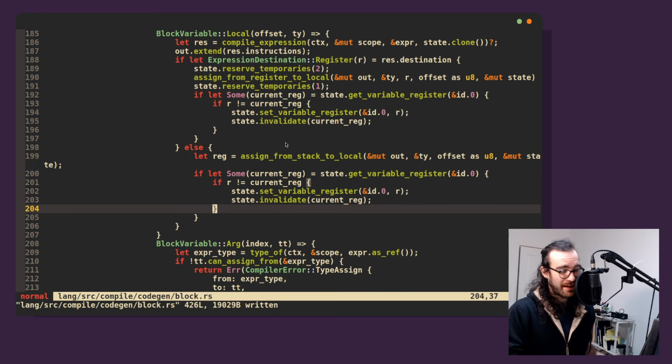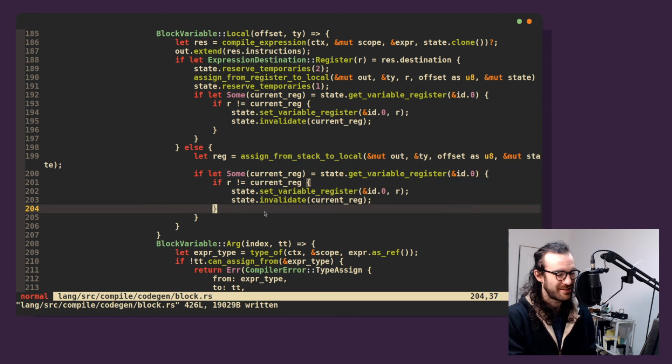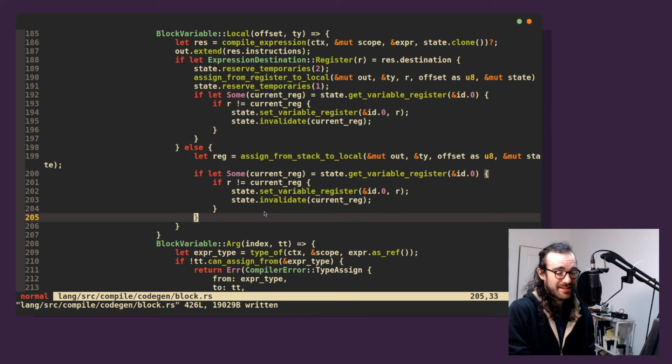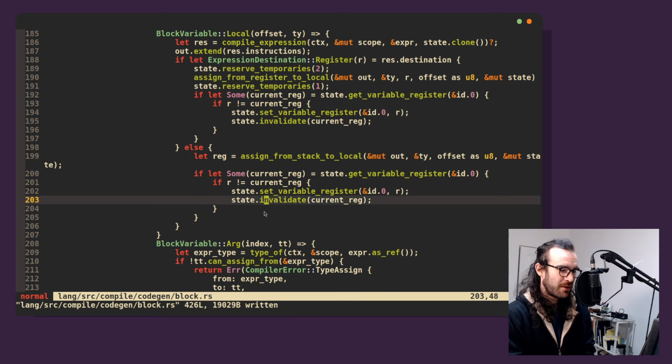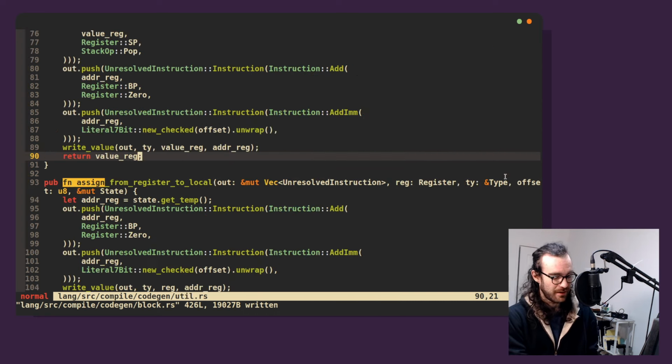Basically, we're going to end up with a blacklist. I'm not going to do that right now, because I'm just going to say if you do silly stuff, that's on your head. This language is in development. But when I say it's done, there'll be a blacklist somewhere in here that essentially disables optimizations for that variable. So we get the register we used, right? When we assign it to a local, we have to put it into a register first. So when we do that, we end up here. Cool.